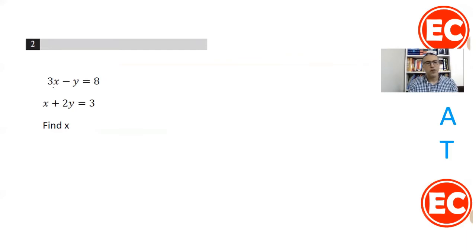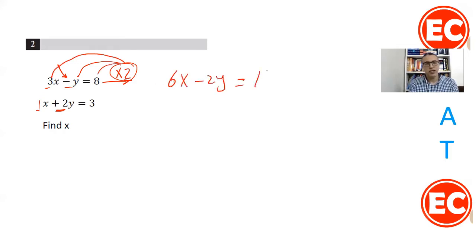Second equation pair: 3x minus y is equal to 8 and x plus 2y is equal to 3. As we can see in these two equations, there are no same coefficients. Here is 3 and the coefficient here is 1. Here is negative 1 and the coefficient here is positive 2. So since this coefficient is negative, I will multiply this equation by 2. Why 2? Because this one will be negative 2 and this one will be positive 2, and I will add them together. After multiplying this equation by 2, and notice that you multiply 2 by each term, we get 6x minus 2y is equal to 16.